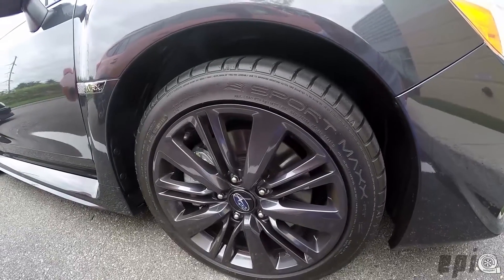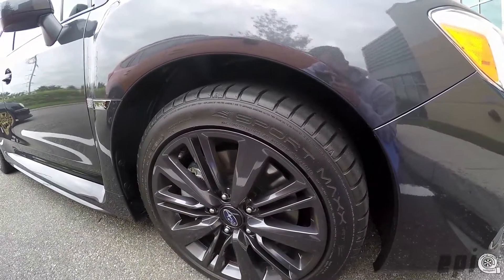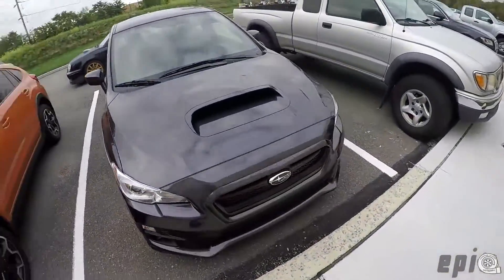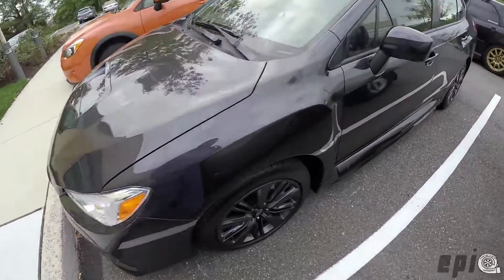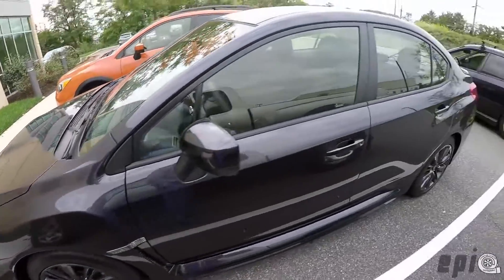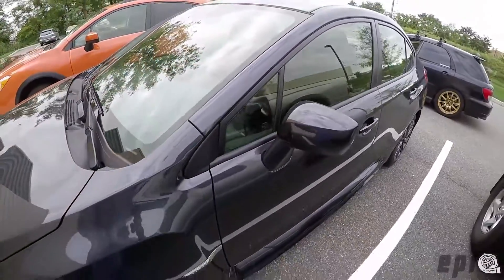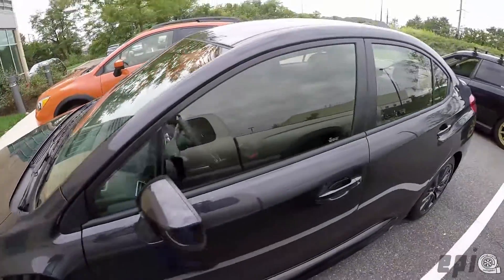Before, it was either just silver in a different style, but now they offer a gunmetal type rim. He was mentioning that the summer tires he'll eventually have to change because here on the east coast we have heavy winters, and I'm sure he'll want to drive this baby in the snow. It's a clean car — super sharp, super aggressive. He's got probably less than 200 miles on it, so he's going to break it in. He mentioned it definitely needs a tune; going from first to second was a little sloppy, so eventually he'll get that sorted out.